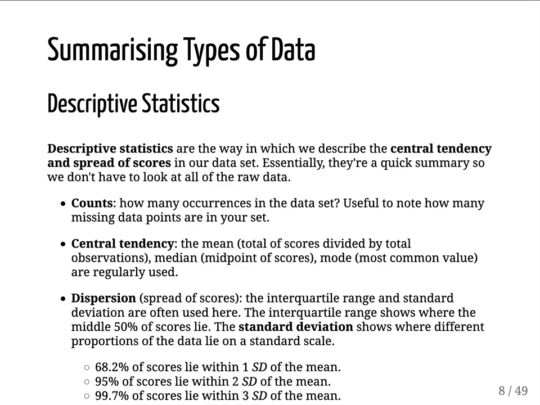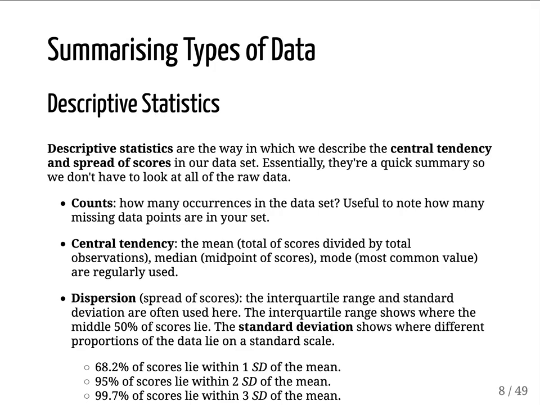So let's say I have a mean height of, even if it's 5.5 foot tall, then I might describe the variation from that in terms of standard deviations away from the mean. What I mean by this is we know that if the data are what we call normally distributed, which we'll touch on in just a little bit, then one standard deviation away from this mean indicates where 68% of the scores lie. Two standard deviations of the mean is where around 95% of the scores lie, while 3 standard deviations of the mean is where around 99.7% of the scores lie, so pretty much all of them.